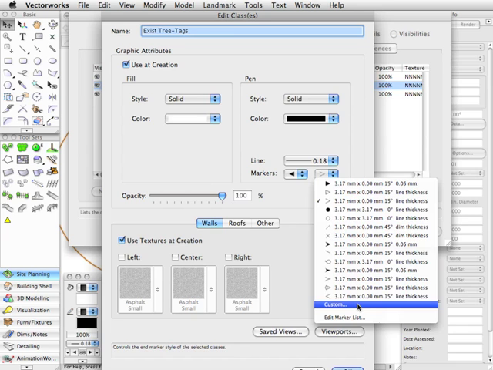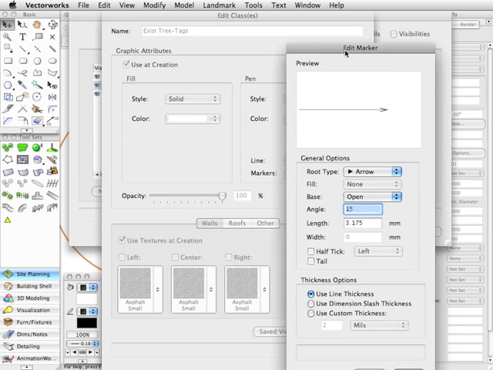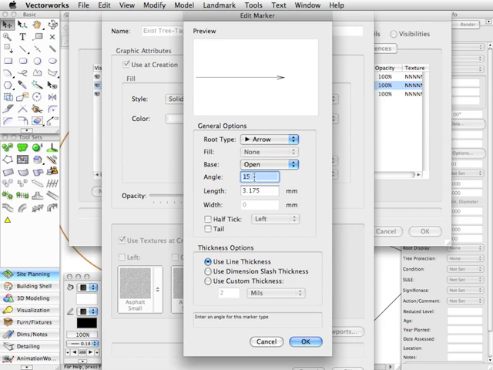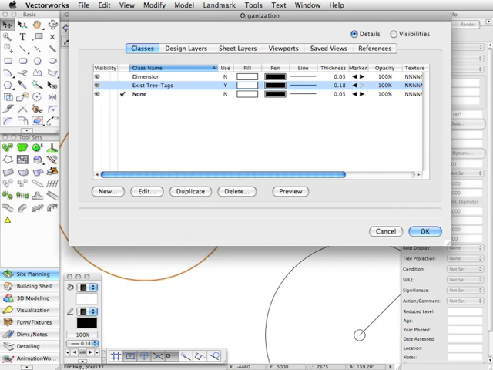So I'll click custom, and then here I want this to be 45 degrees and a 3mm arrow, and I want to use a custom thickness for the arrow and have it a bit thicker. Let's say 0.7mm, and you get a preview of what it looks like up here. And when you're happy with that, and there's lots of different arrow styles by the way, we can click OK and OK.